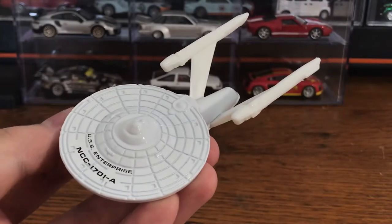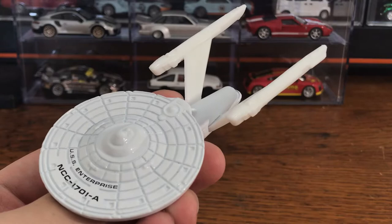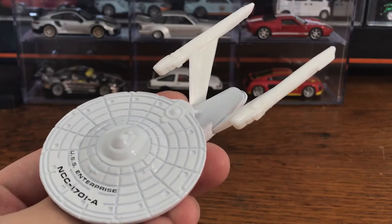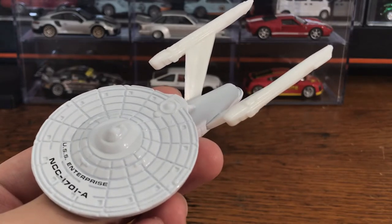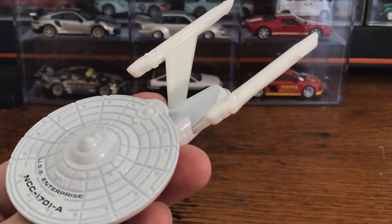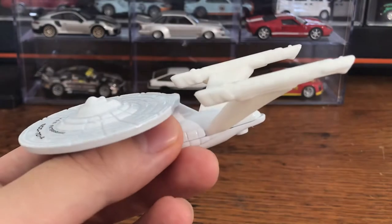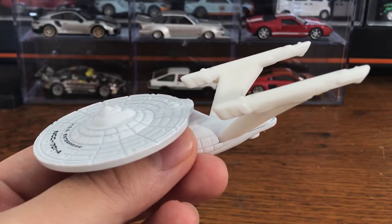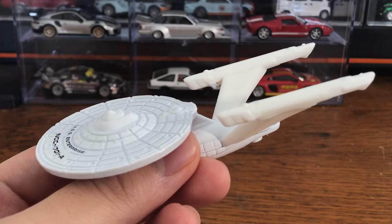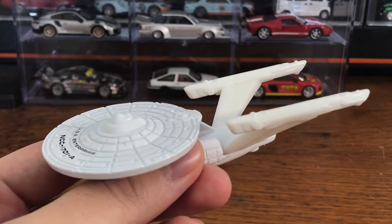People who don't know Star Trek are probably in like a what the fuck mode right now, and people that know Star Trek, half of you guys loved what I just did. Half of you are probably organizing an orbital strike from the Cardassians and the Romulans. But what was that? Well, that was Star Trekking across the universe. Okay, last time I'm gonna do that. It's a great song. It's super catchy.